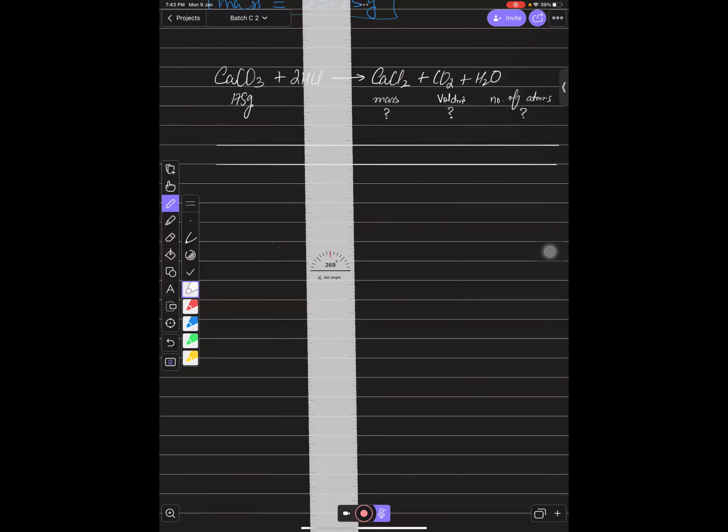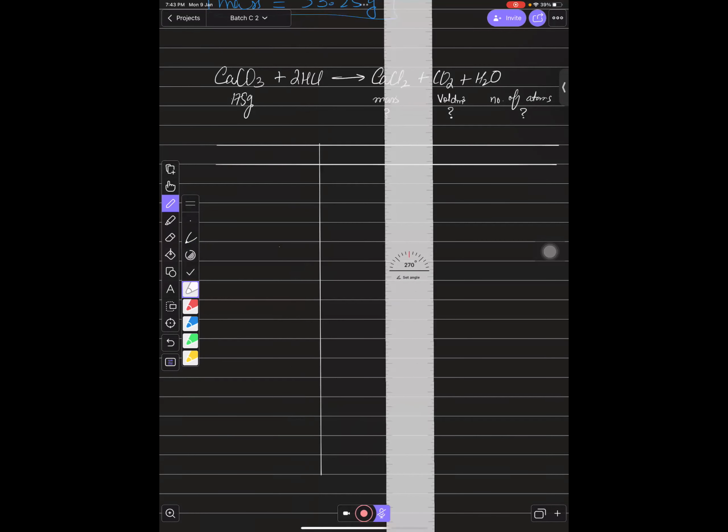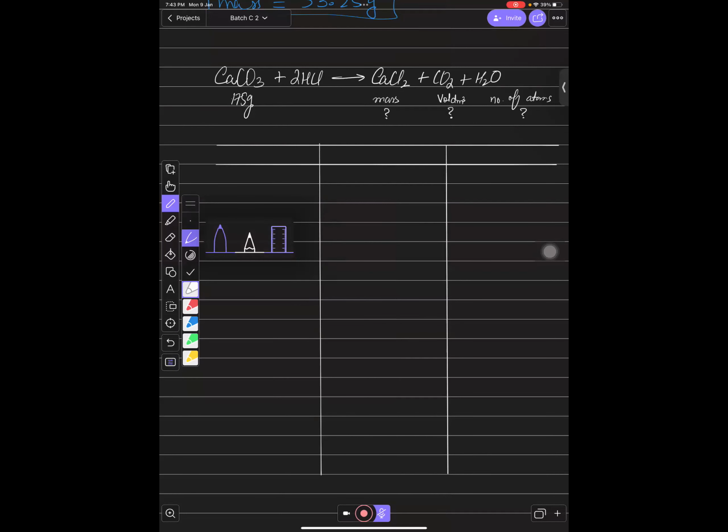कि भाई मैं क्या कर रहा हूँ. ठीक है, so in this column, I need to solve for the mass of calcium chloride. In this column, I need to solve for the volume of carbon dioxide. And in the last column, I need to solve for the number of particles. So over here, I need to find out the mass of calcium chloride. And over here, I need to find out the volume of carbon dioxide gas. You need to remember this is gas. And over here, we need to find out the number of atoms.